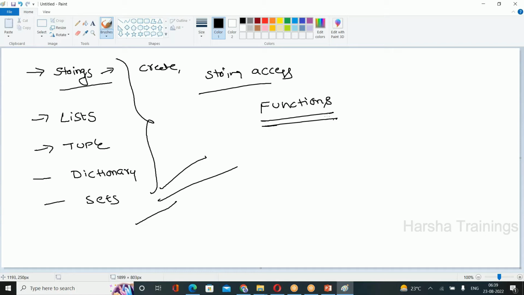For example, I am writing a program. Assume within the program you want to perform some task, say the addition of two numbers. Not only addition, suppose the task is to be repeated 10 times in the program, then what do we do? Simply, we write the same code 10 times. Now, what is the problem? The same code is repeated 10 times. That is one problem. Wastage of memory is the second one.